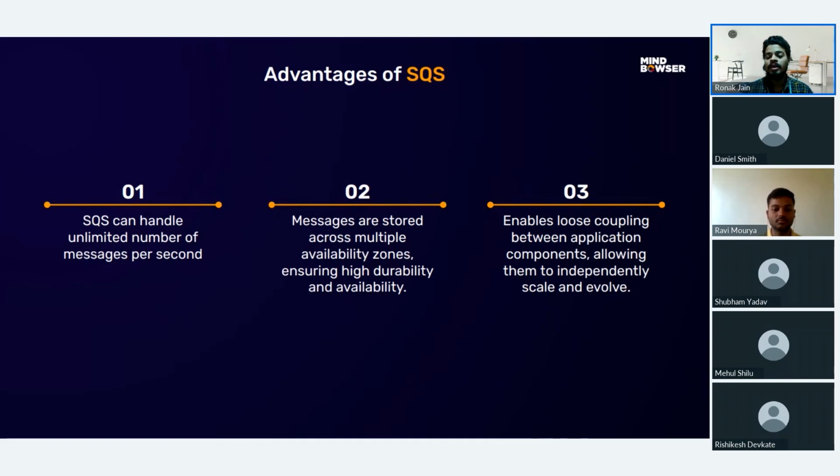Now the third advantage is my favorite. Ravi also mentioned this: SQS offers us loose coupling, or decoupling, so the producer and consumer can work more asynchronously. For that, I'll give you another railway example. Let's suppose we have two services. One service's task is to book all the tickets, and another service's task is to send the email confirmation to the customer or passenger.